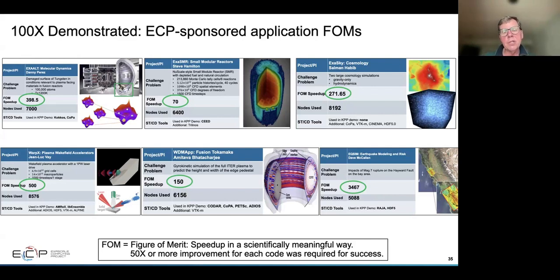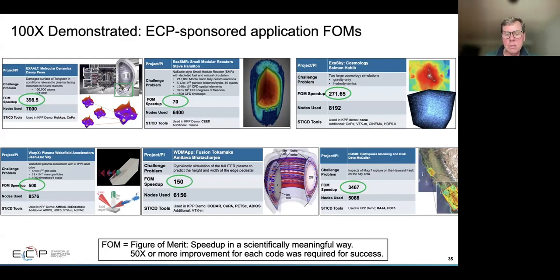But the numbers that are circled in the green ovals, these are speed ups that these teams observed from their activities under ECP. Some of this comes from the improvements of hardware, of course, but others of it comes from the reinvention of algorithms and implementations in software, and the combined impact of all of that is truly transformative performance improvements.